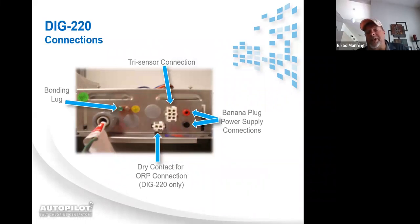The connections underneath the DIG220, you have your bonding lug. It's very important that you bond all the pool equipment out. The other things you have are your cell cord connections. As I told you, they're color coded. It doesn't really matter. You could plug the black into the red and the red into the black. The system's still going to work the same.